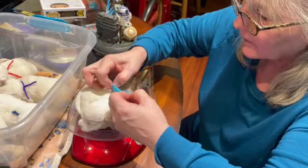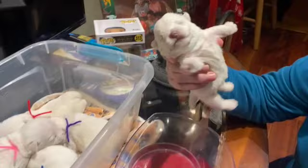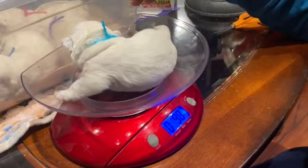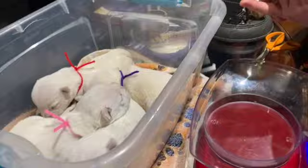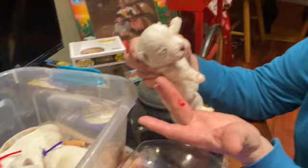Alright, let's see here. Oh, I just cut my finger. Hopefully, without being too bad. There you go. Let's see what your weight is. I think you're 10. Let's see. 10 ounces. So you did gain. Yes, you did. It was 5.8 ounces last time we weighed you, and now 10 ounces. I have blood. Scissors are sharp, no doubt about that.